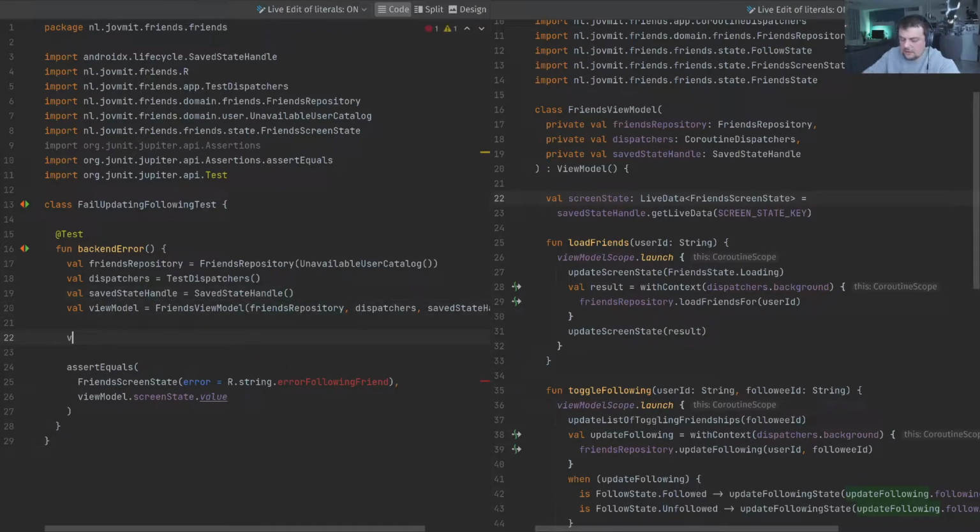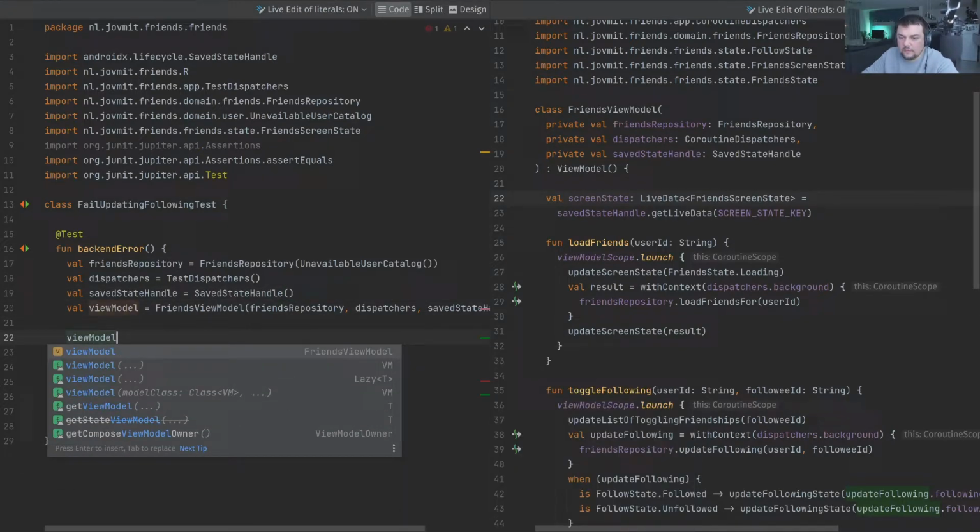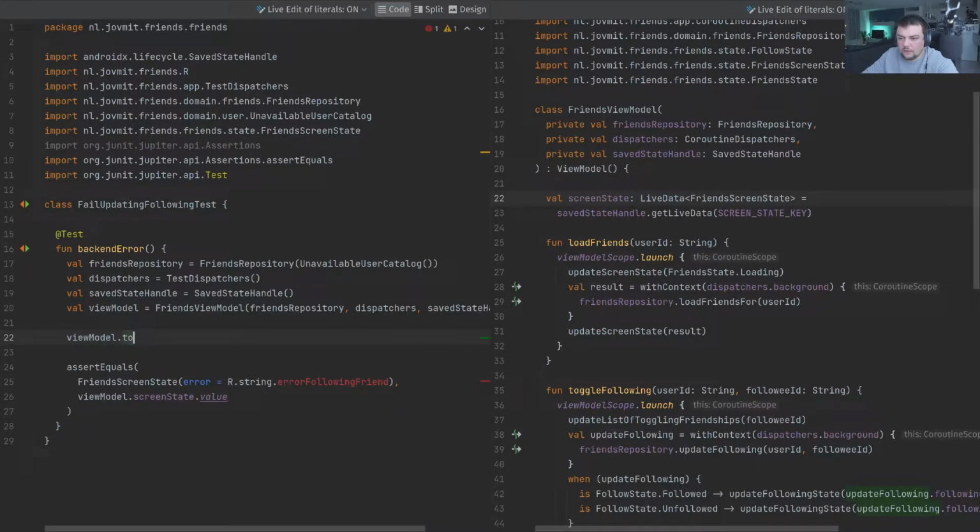What's the action? The action is view model toggle following user ID. This is irrelevant actually, it doesn't really matter what I'm passing here, so that's why I put this colon. I wrap the value that I'm passing. Following ID, something like that, it doesn't matter.